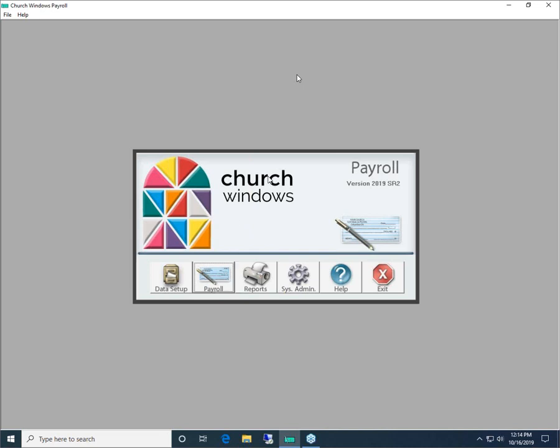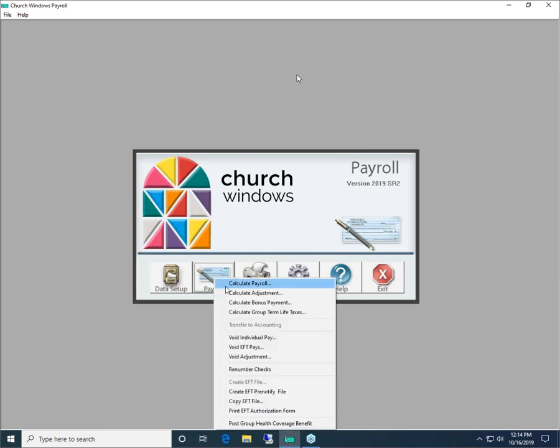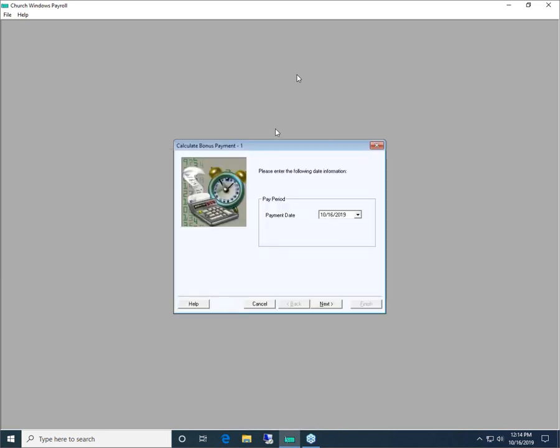So as we approach the end of the year, we're getting more calls about calculating bonus payments and things like that. If we click under payroll, notice we've got the third one down called calculate bonus payment. Virtually just like our regular calculate payroll, it's popping up and asking us to enter a pay date. This isn't regular pay, so there is no pay period ended. It's just a date: what date are we paying them?